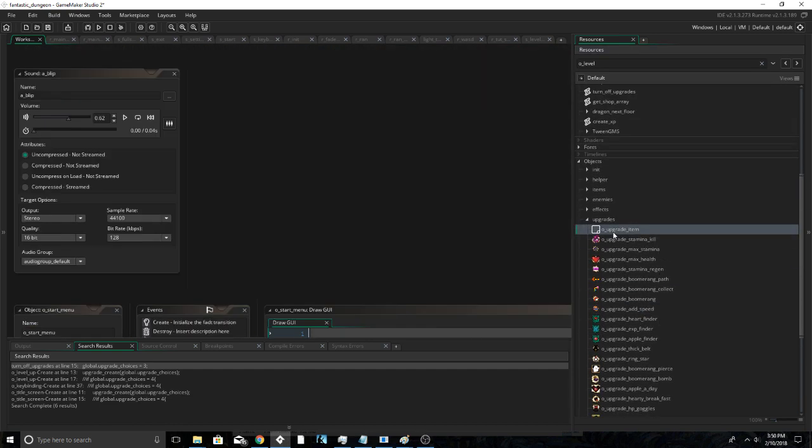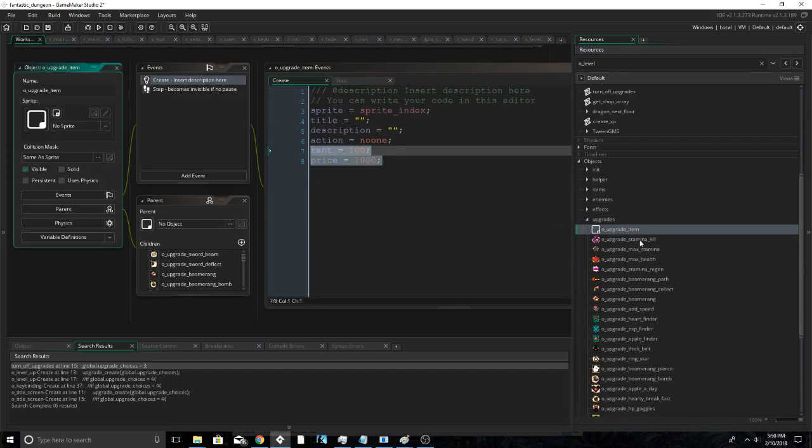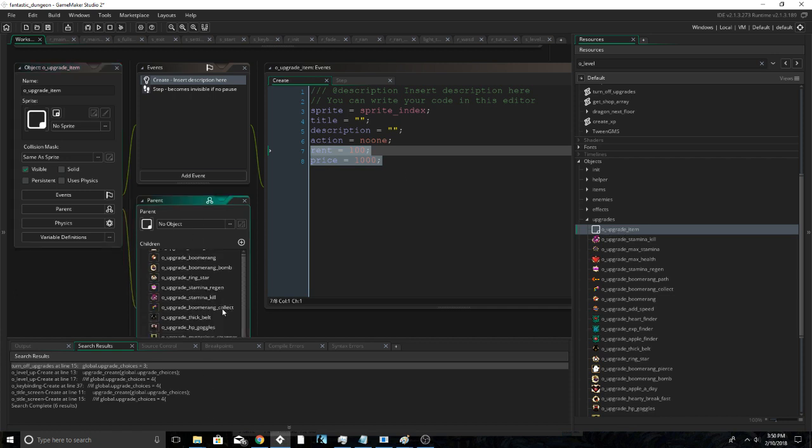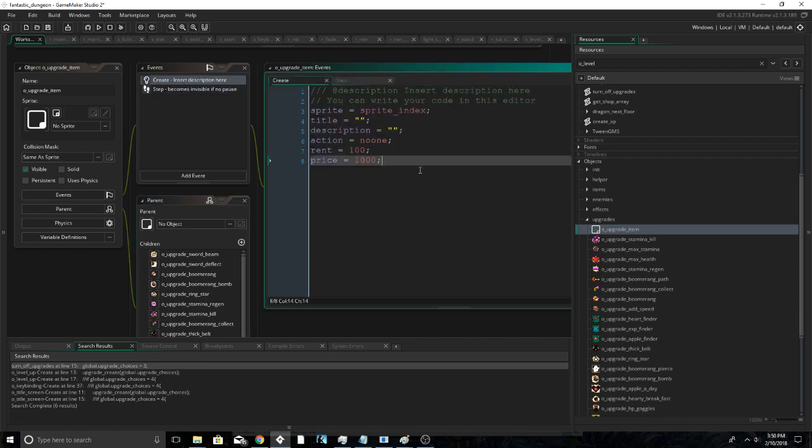All right. So just a real quick rundown of our parent. It's very important that all of your upgrades are tied to this parent, right? And we want our parent object to have these variables.